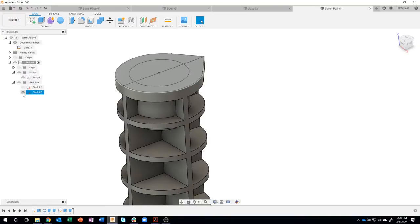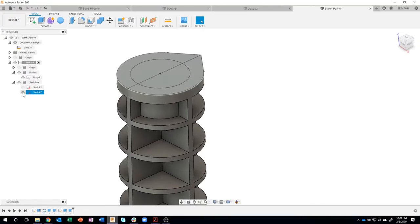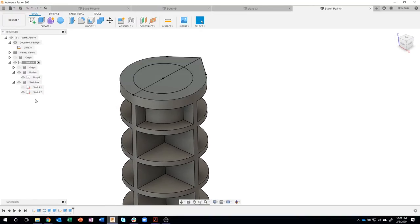Now, here's another tip. When I'm helping out customers and stuff like that, I might say, turn off your sketch. They end up turning off the sketch here, and that does work. But then when you go to create another sketch, you'll get that visibility warning or whatever. So I usually turn off the individual sketch and leave my sketches turned on. Okay?